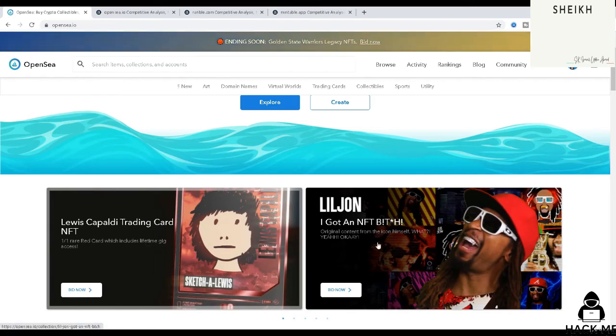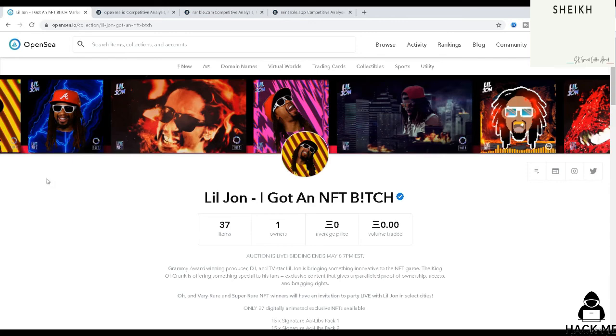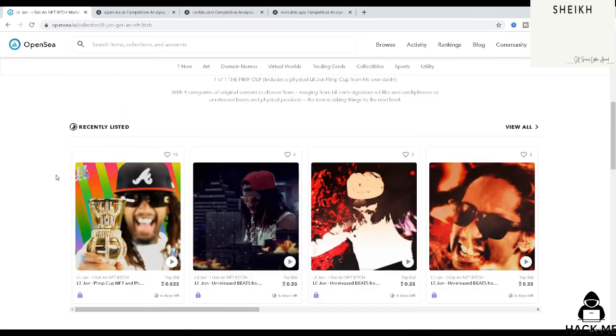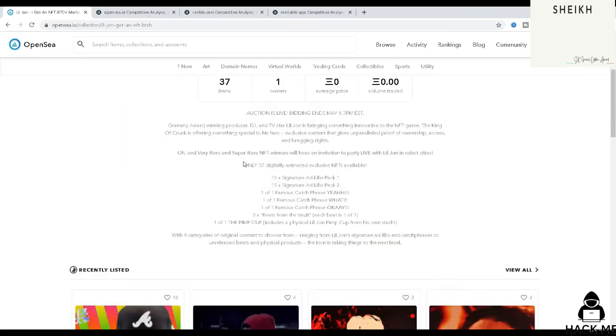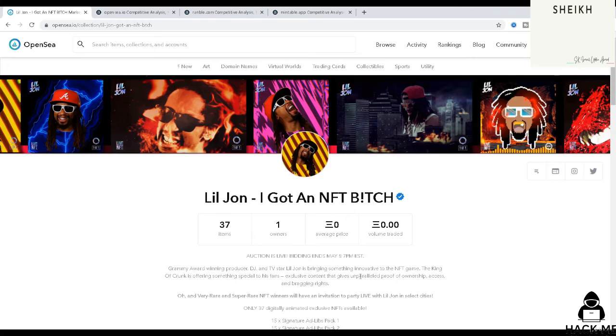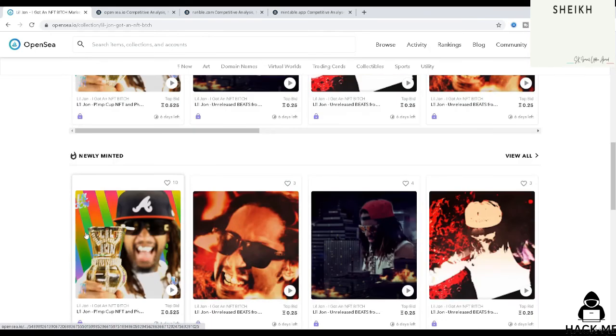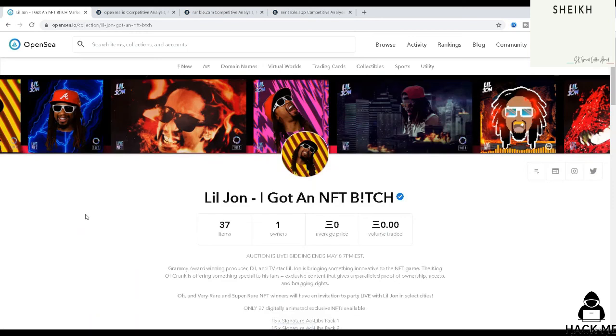Lil Jon has a very strong following, so he's creating assets that he's able to sell as NFTs. If you look through what Lil Jon is doing right now, you'll find that he's trying different formats. He's trying different ad libs, different catchphrases. He's just trying different things to see what will sell. At the moment of this recording, he hasn't sold anything, but he's trying 37 different items. What I want to tell you is that this is what you can do if you have a following. You get to take advantage of the fact that you have a following that likes you, and you create something that you can offer to them.